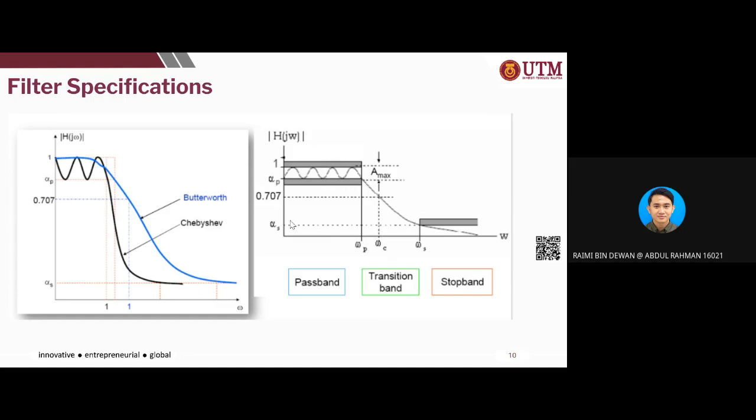And here you can see from the minimum until omega P, this is actually your pass band frequency. And this omega S, like I told you just now, is the stop band frequency, starting at omega S here. Okay, so this is the region of your pass band. This is the region where the change between the pass band and stop band happens, which is the transition band, and this is your stop band.